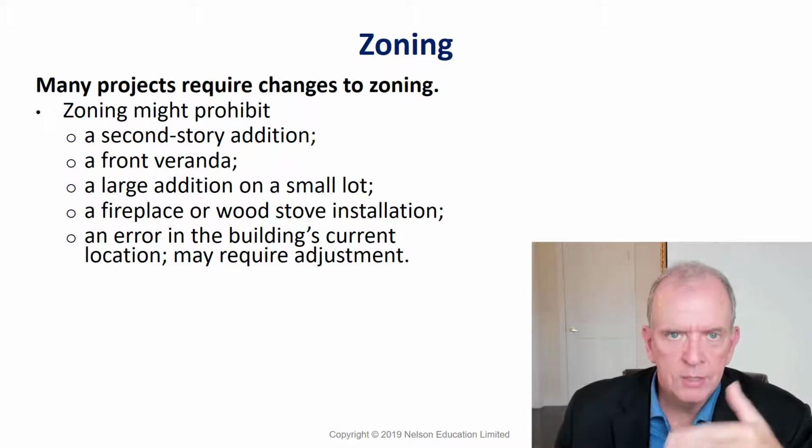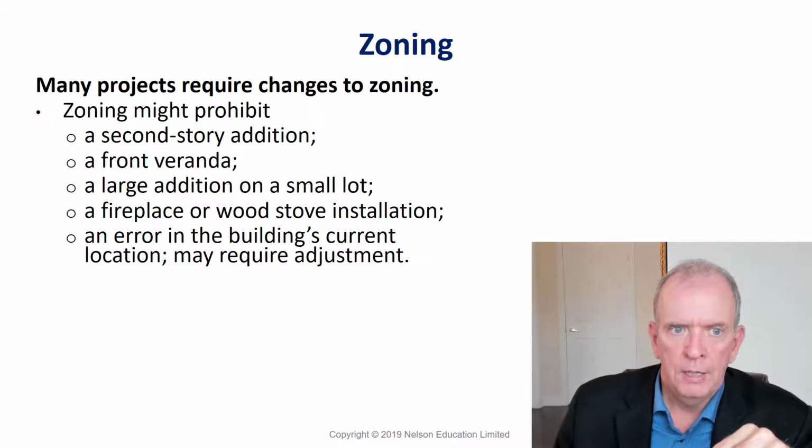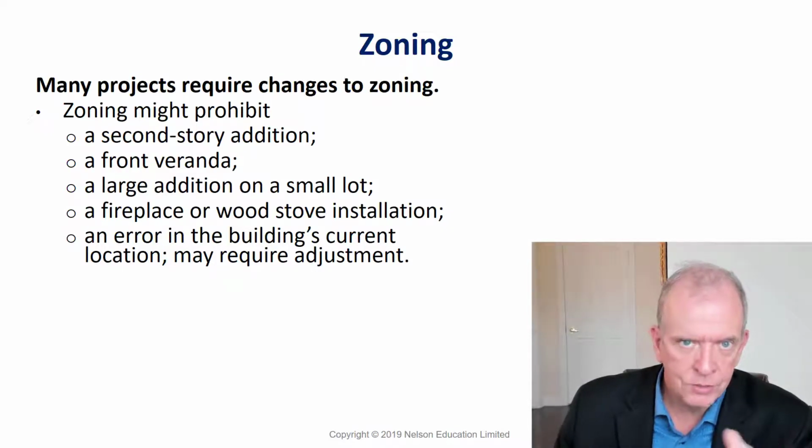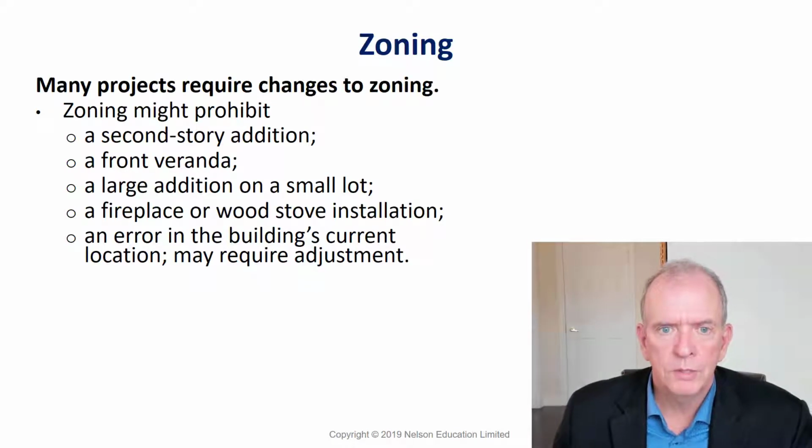But once I knew I had to get a zoning change for the 24 foot 11 to say it was okay, then I went for the zoning change for the 6 foot. Instead, I made it 8 foot, the front porch. So I had a much bigger front porch. The zoning process costs money and it takes time, and in this case, I had to wait the time anyways and pay the money anyways. So I put in for the extra item that I wanted, and I got it. Of course, it wasn't a big request, so that was easy enough to do.